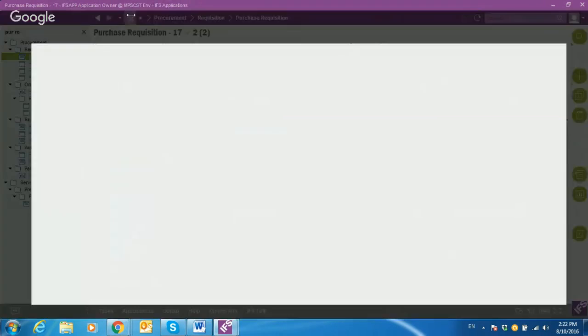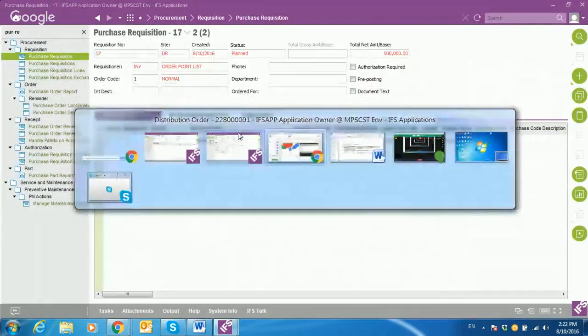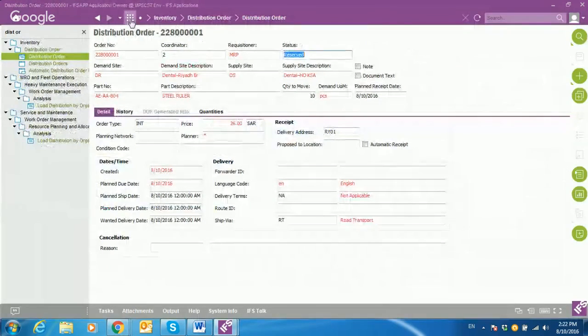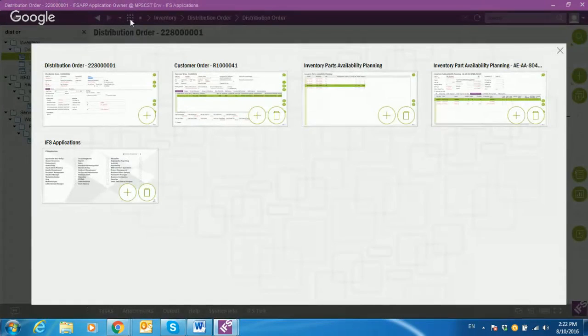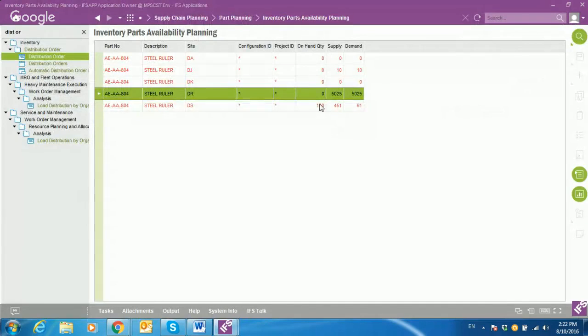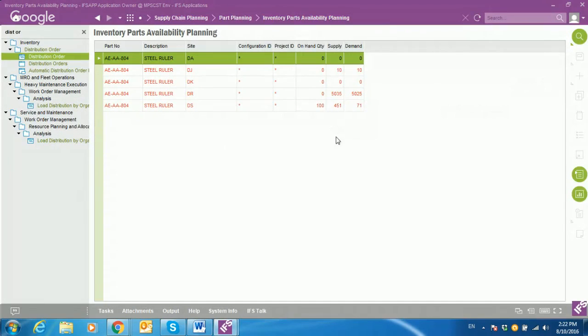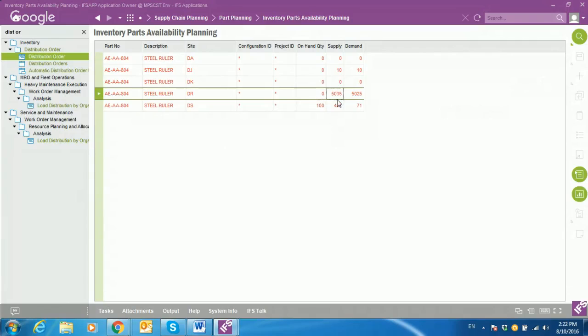It was in that window only, right? Refresh. Now you see, 35. Okay. Supply came into play, so it changed this. Now if you create the purchase requisition, then it will automatically revise the quantity of the purchase requisition.